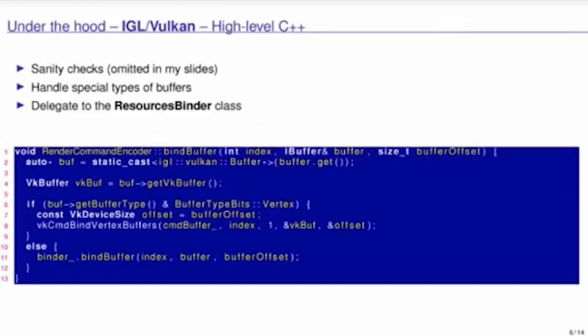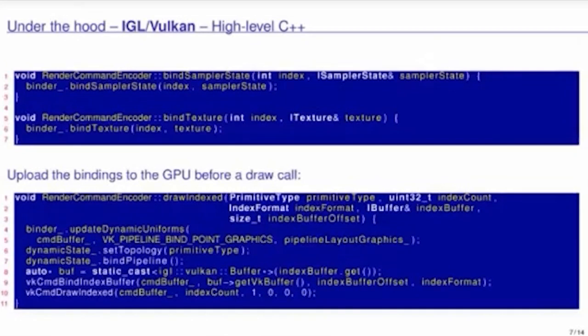The handling of other buffers, such as shader storage and uniform buffers, is done within the low-level C++ code through the binder object. The other bind functions in the render command encoder simply make a direct call to the binder object. In the actual production code, they perform additional checks, such as verifying the validity of the objects and ensuring that the binding slot index meets alignment requirements. Before creating a draw call, we transfer our binding data to the GPU using dynamic uniform buffers. In a few slides, we will examine how the low-level code operates. And here, once the binding data for the draw call has been updated, we can execute the actual Vulkan drawing commands. This was a brief overview of the role of the render command encoder class.